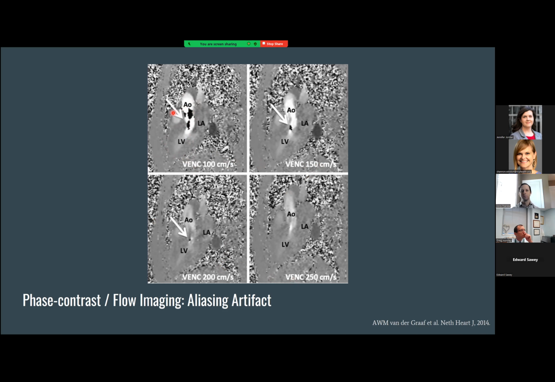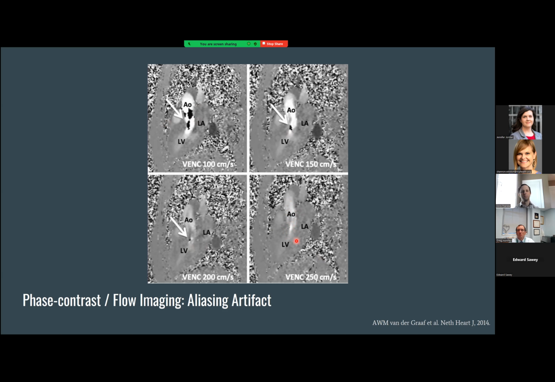So we have aliasing wrap of our velocity. We still have a little bit at 150, a tiny amount we can appreciate at 200, and it's gone by 250. Now the signal intensity in our images changes here. So you see just a little bit of bright white in the 250. We're not seeing any of that wrap to the dark.